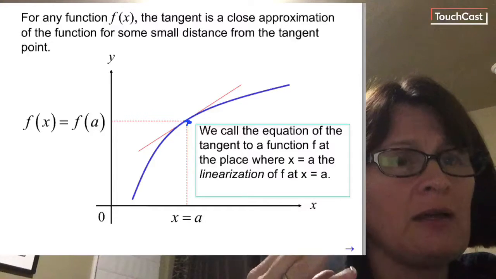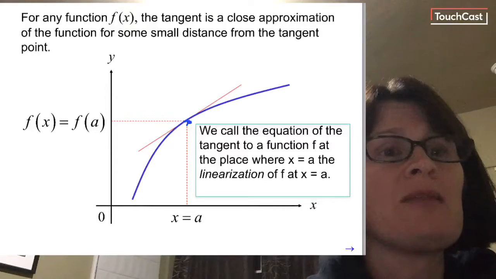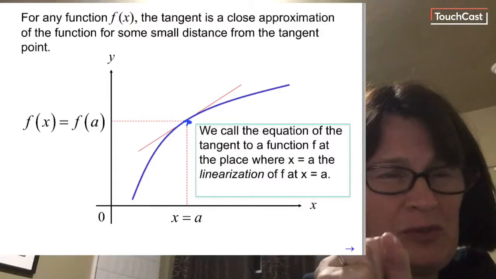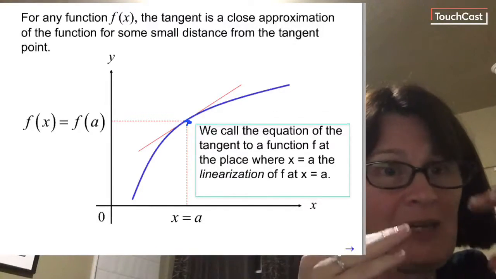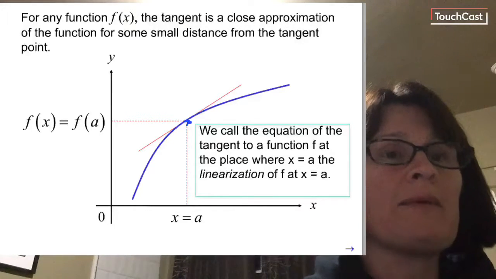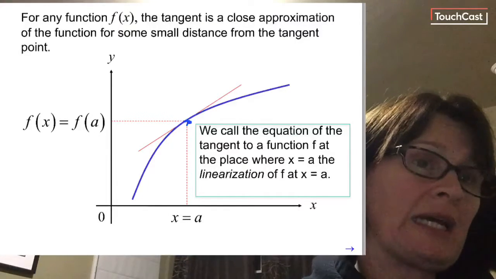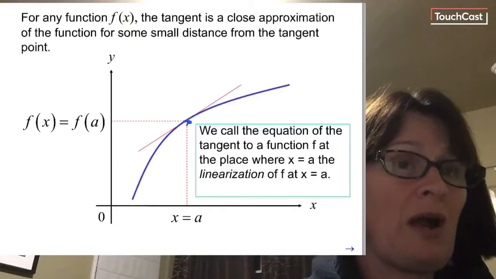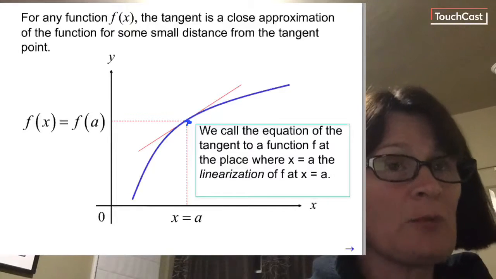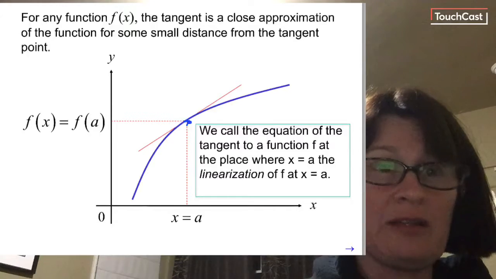If you remember, we zoomed in on functions the first couple of days of school until they flattened out and looked like lines. Then we decided later that if we graphed the tangent line at that place we were zooming in, and also the function, and we kept zooming in, then the tangent line and the actual function would seem like they became one. So very close to the point of tangency, a tangent line equation is a very close approximation of the function that you drew the tangent to. So we can use that to help us make approximations and solve problems and sometimes avoid complicated calculations.